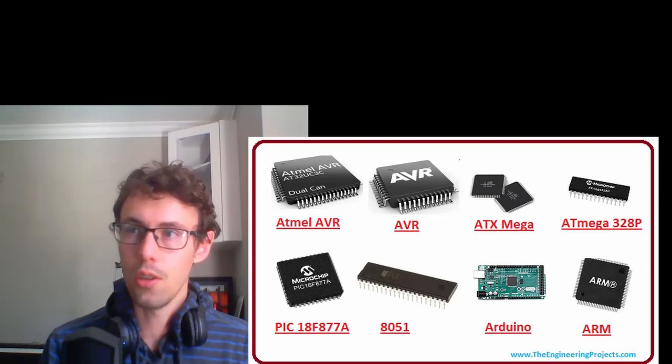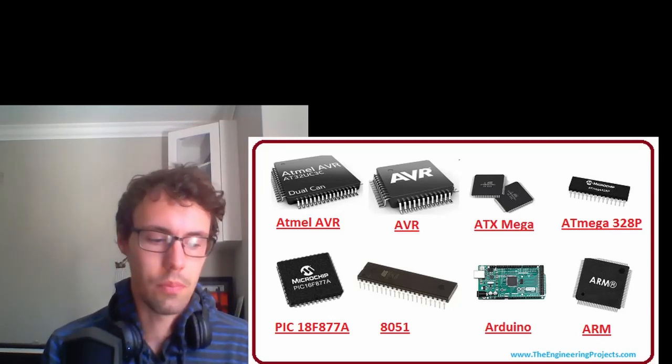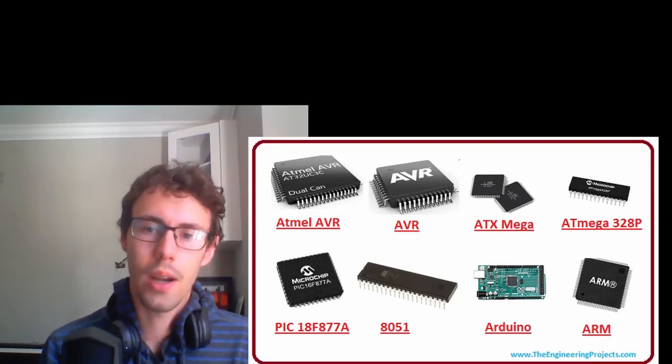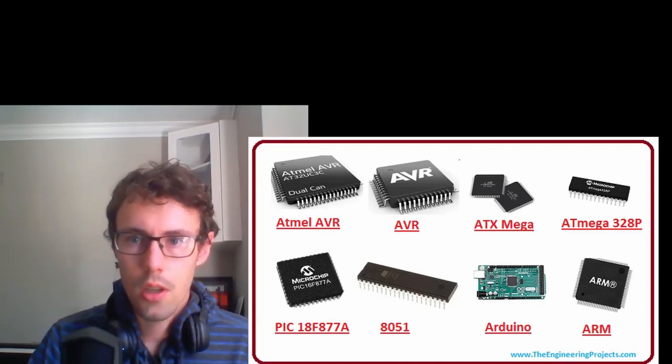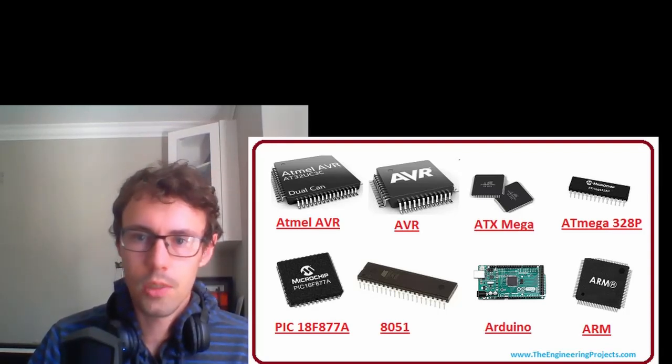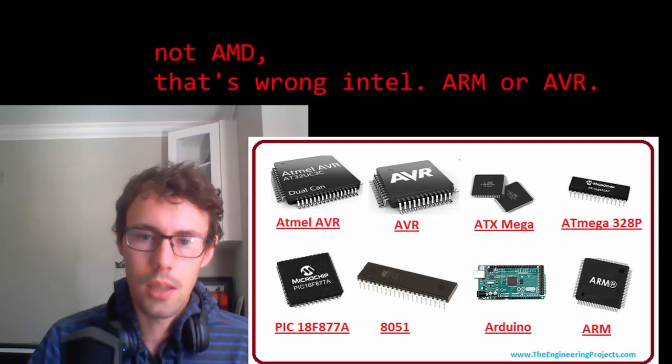So you want to balance your control requirements with the cost of the microcontroller. And these days, a microcontroller really costs nothing, and you can even run it on something pretty strong like a Raspberry Pi, and it won't cost you much more than if you chose some AMD microcontroller.